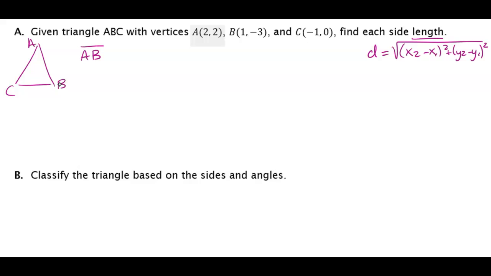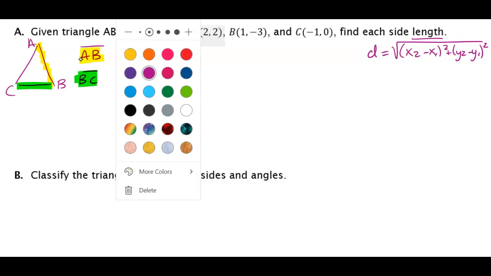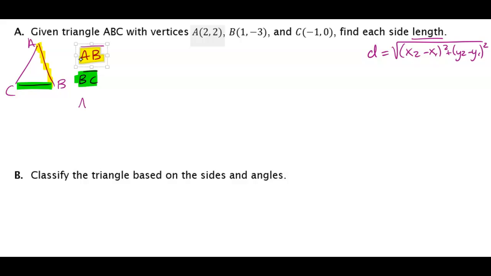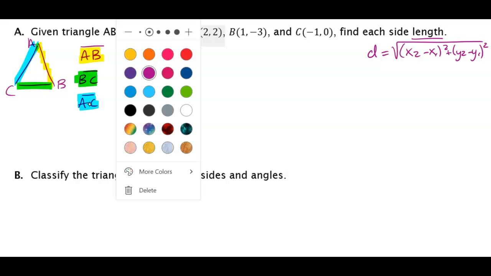One of them is AB, and that would be this side of the triangle right here. The other one is BC, so that would be the bottom of our triangle. And then the last one is AC, or you could call it CA, would be the same thing, and that is this side of the triangle on the left side. So we have three sides to find. We're going to use the appropriate points, plug them into the distance formula, and then that'll be that. So let's work on AB first.